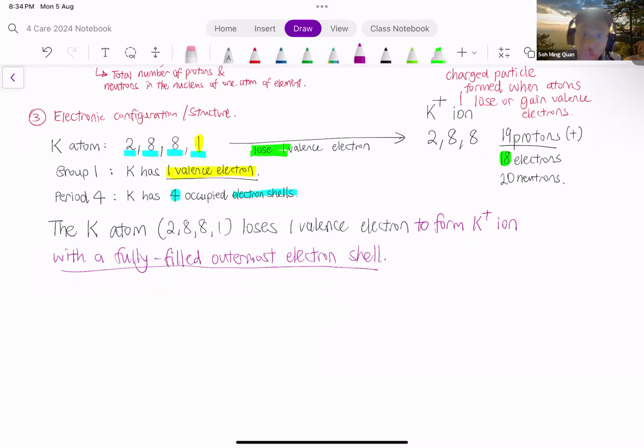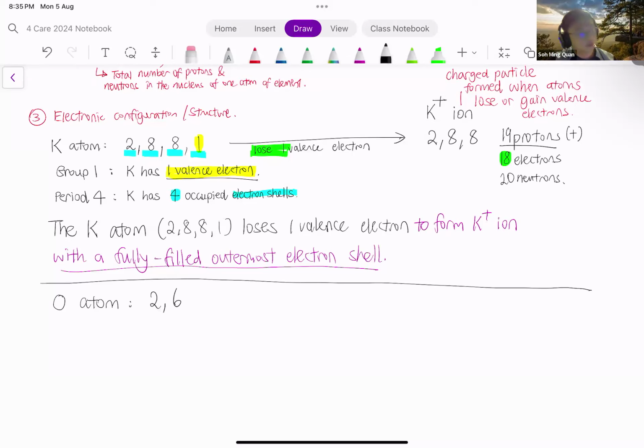So now let's move to a different element. And this different element that we're going to be looking at will come from the other side of the periodic table. So we can select the atom oxygen, O. Let me just partition these two parts so you can see more clearly. If you look carefully in the periodic table, you will see that oxygen atoms have 8 protons, and therefore they also have 8 electrons.